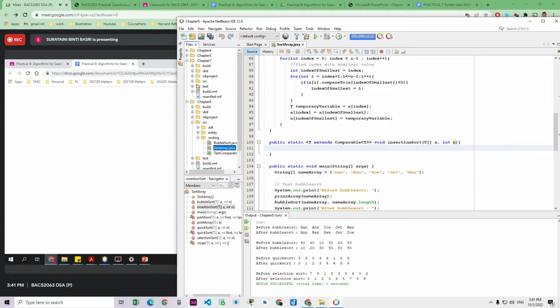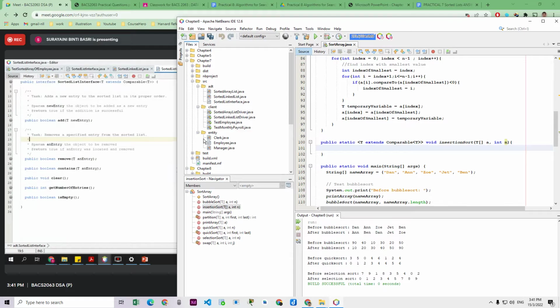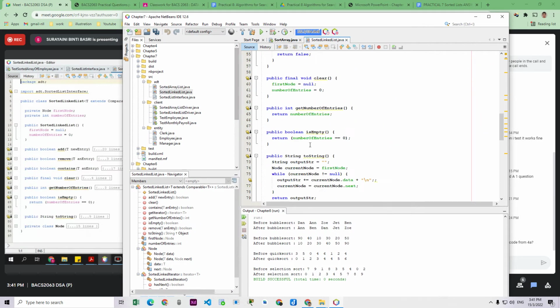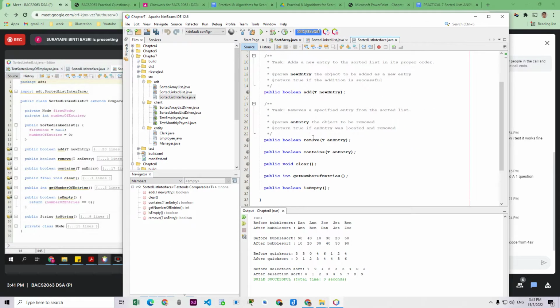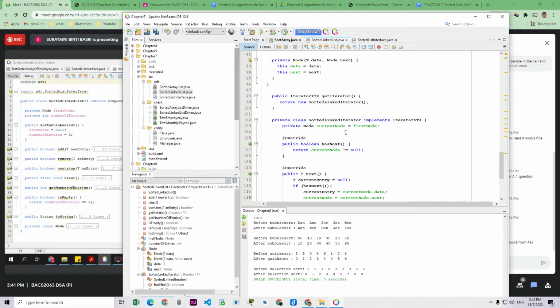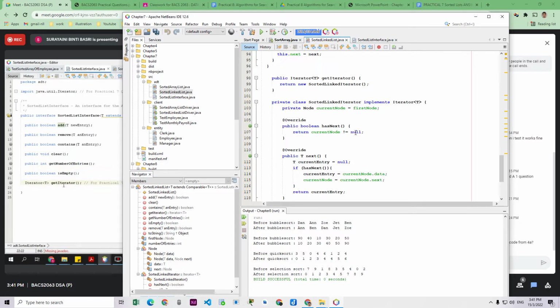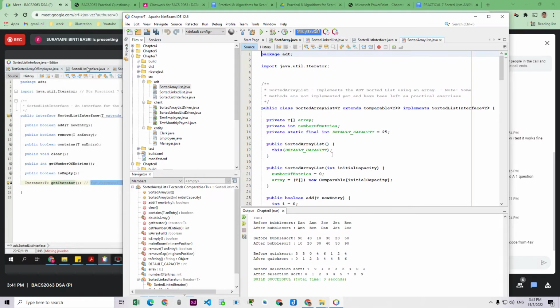But it doesn't have the iteration. Don't have. Yeah. For practical 7 QA, get iterator.